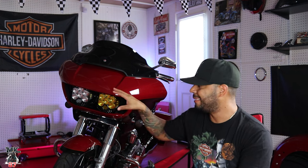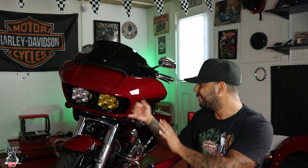All that crazy money on me to get the lights plus the bracket and everything else. I mean, these things are pricey. There's different prices out there, anywhere from $1,400 to $1,600 to $1,800 with everything. So it's a pretty pricey upgrade that you're gonna be doing to your bike. And when you really sit back and think about it, it's like, well, I just paid that much money for lights. Yeah, but it changes everything drastically look-wise. Even at nighttime, man, it just illuminates everything in front of you. Like, I really feel bad for the incoming traffic coming ahead of me because these things are bright as hell.